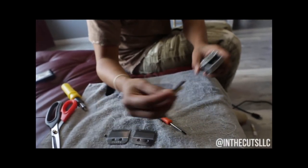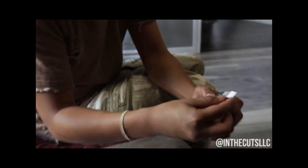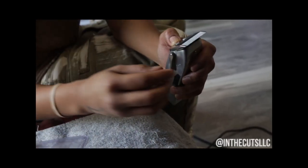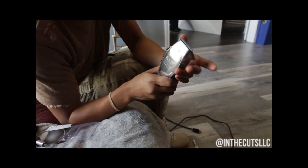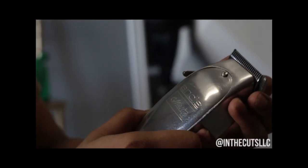So now, take that and put it right back in here. Got to push it in up — there you go. Now this is where the tricky part comes in. As a barber, you get to choose how close you want it, and it all depends on the teeth. Tighten it up just a little, close it down. You want the teeth to match as close as you can. The closer it is, the sharper it is. But you don't want it to go over.